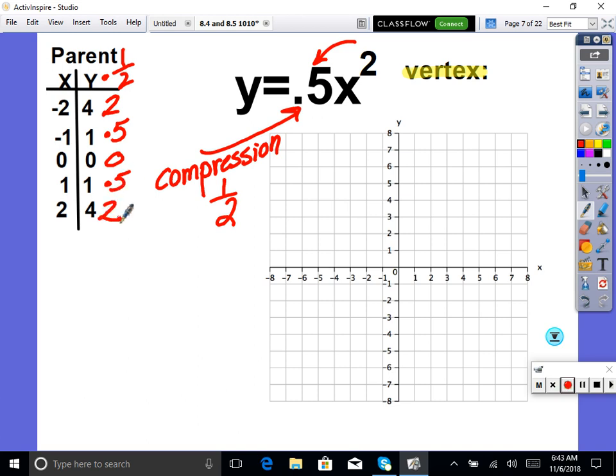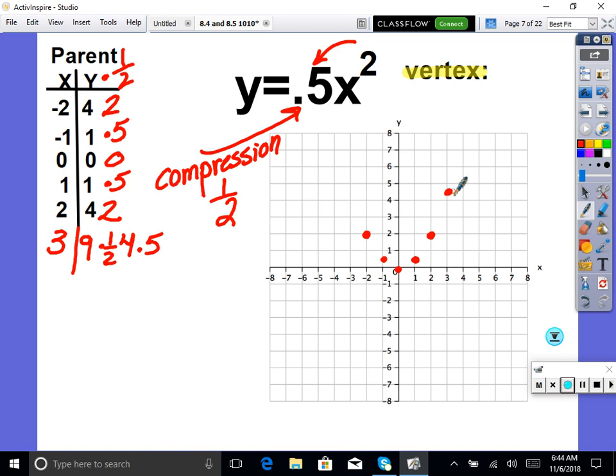So now we're going over -2, and we're going up only 2 units, over -1, up only a half a unit, over 0, 0, over 1, up a half a unit, over 2, up 2 units. So it's compressed. Now, once again, I don't have enough points plotted to graph this accurately, so if I plug in 3, I get 9, but then I got to times that by 0.5, so wouldn't that be 3.5? No, it wouldn't. That would be 4.5. So we're going over 3 up 4.5.